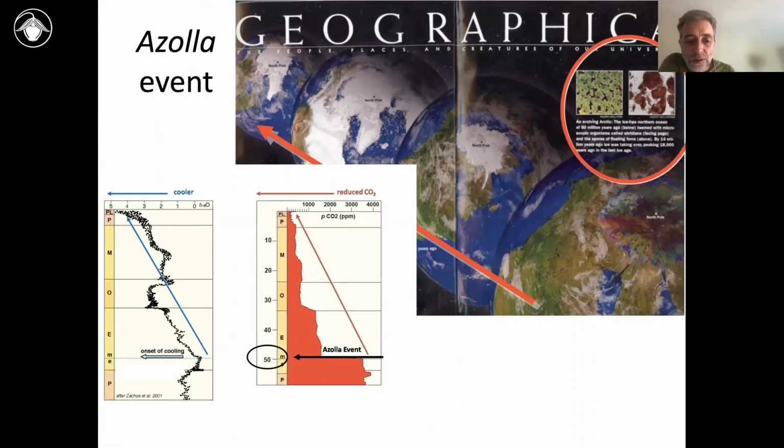And not only did it do that, but that had an immediate consequence in terms of global climate, where it switched the climate out of this sort of hothouse environment into this ice house environment and restored things like polar ice caps and stuff like that. So it seems like Azolla reversed climate change, or did its own climate change, depending on how you want to think about it, 50 million years ago. And so people are very interested in whether or not there's practical applications for it nowadays.